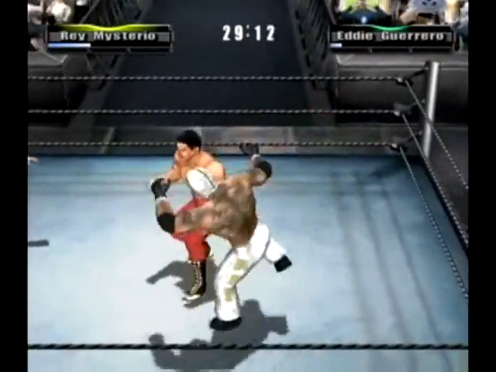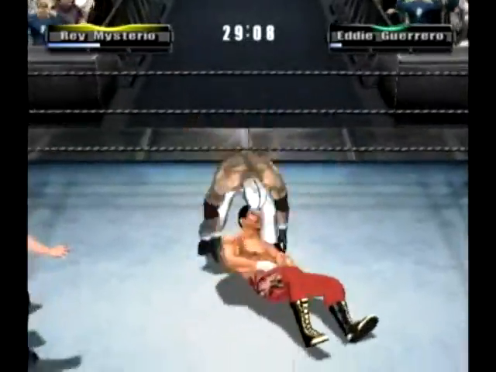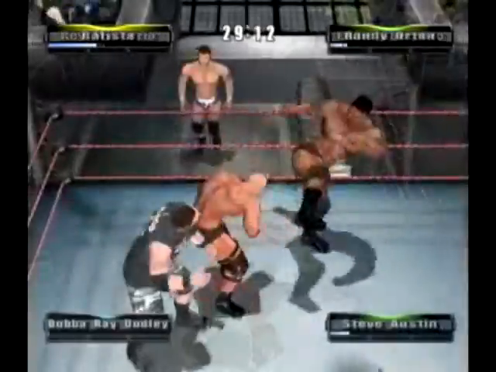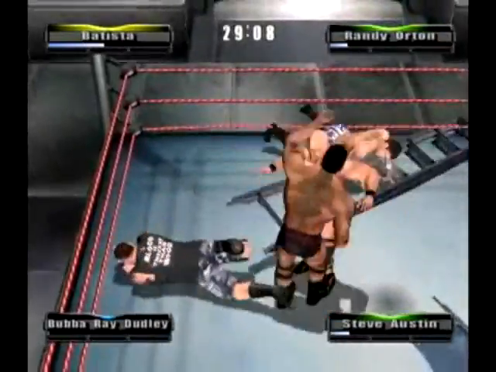When your momentum meter's high, you're pretty much unstoppable. You can reverse attacks easier, you can climb the cage faster, you can get up ladders faster, that sort of thing. When your momentum meter's down, if you've been taking an extended beating or something, you're going to have a pretty hefty uphill battle ahead of you, as it takes a while to build that meter back up.